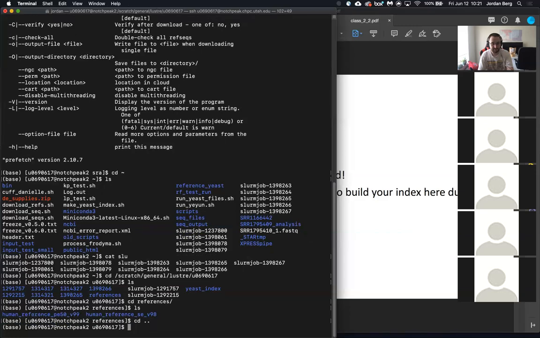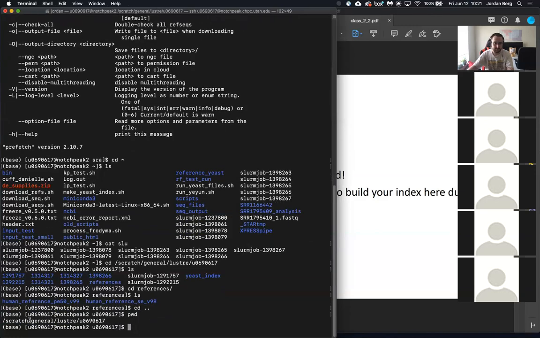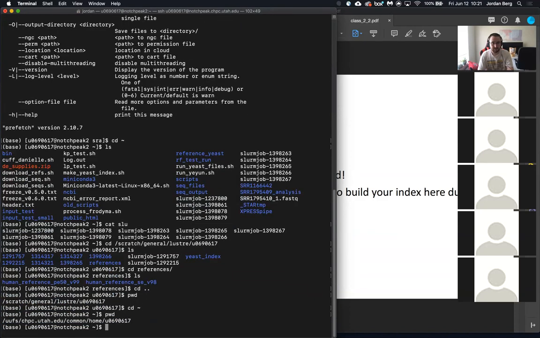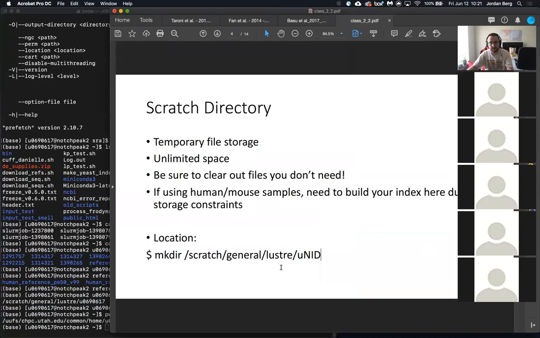And then if I run pwd, you can see that I'm now in that Scratch directory volume and not in my personal file space here. So before you run any of these jobs, I would run this command with your UID so that it can actually find this file space, and it's not trying to run the job and being like, hey, I can't find the space, I'm just going to quit the job.